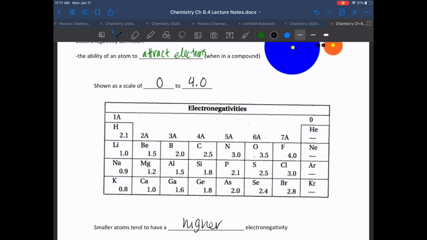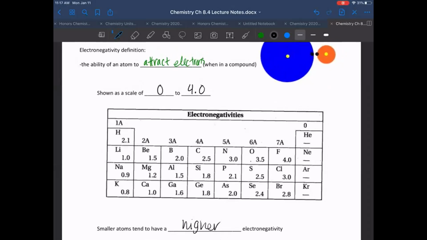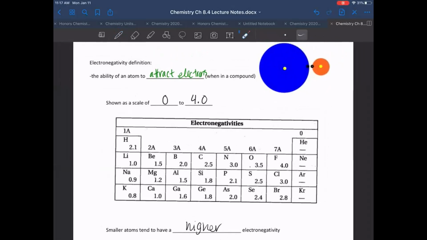If we look back at that picture there of this blue and orange atom, if we are trying to attract these electrons here, what's in the nucleus? What are the subatomic particles in a nucleus? Protons and neutrons. So electrons have what charge? Negative. What do protons have? So it's the protons in the nucleus that are actually attracting the electrons. If it's a smaller radius and the distance to the electron is smaller, it's going to better attract. This is why smaller radius atoms tend to have higher electronegativity.